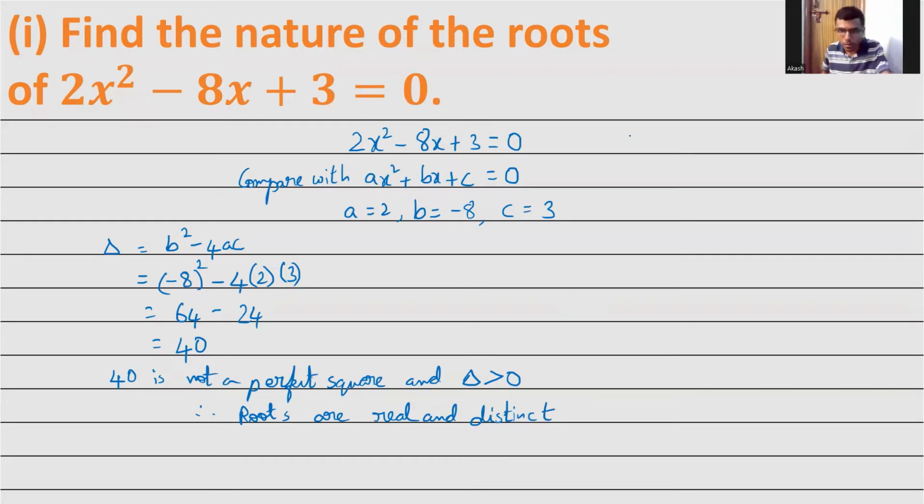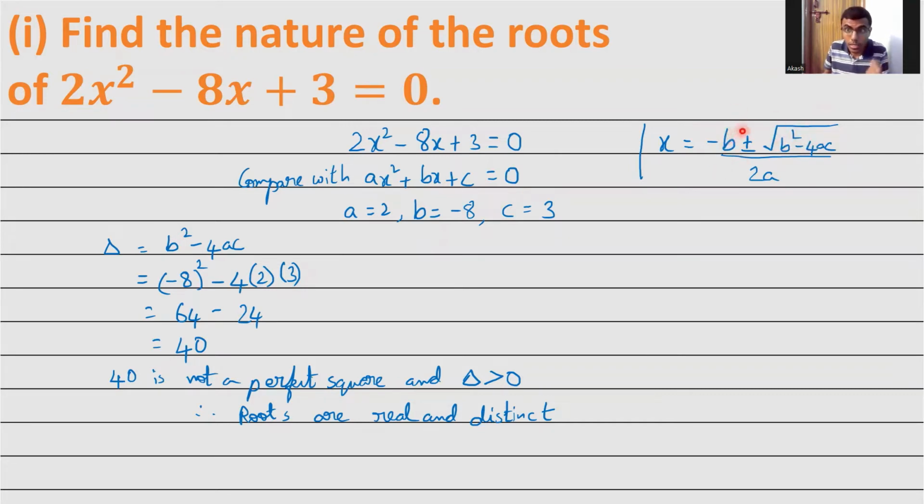Okay, so now why this would happen, I'll just give you a quick summary of why this is happening like this. See, you're familiar with the formula method. x is equal to minus b plus or minus under root b square minus 4ac by 2a. Now see, this delta is nothing but present within this square root. Now say if 40 would have been a perfect square, something like if I got let's say 49, so 49 is 7 square. Under root of 7 square is nothing but 7.